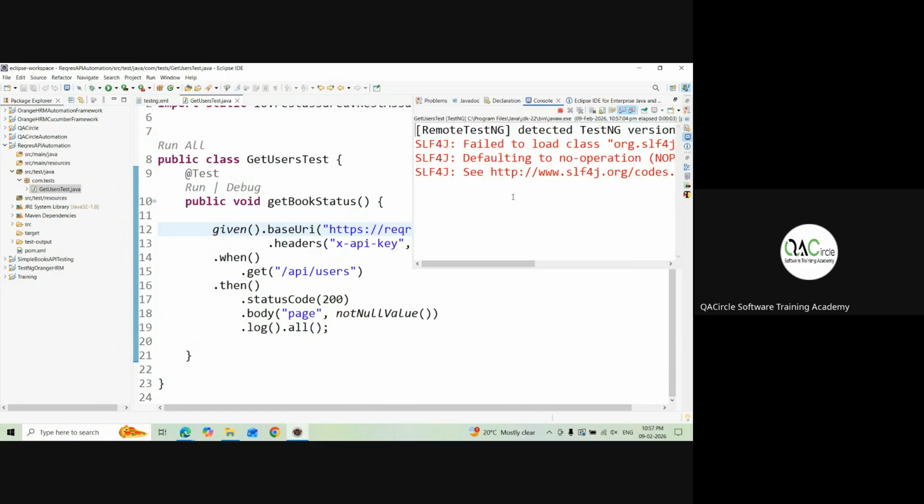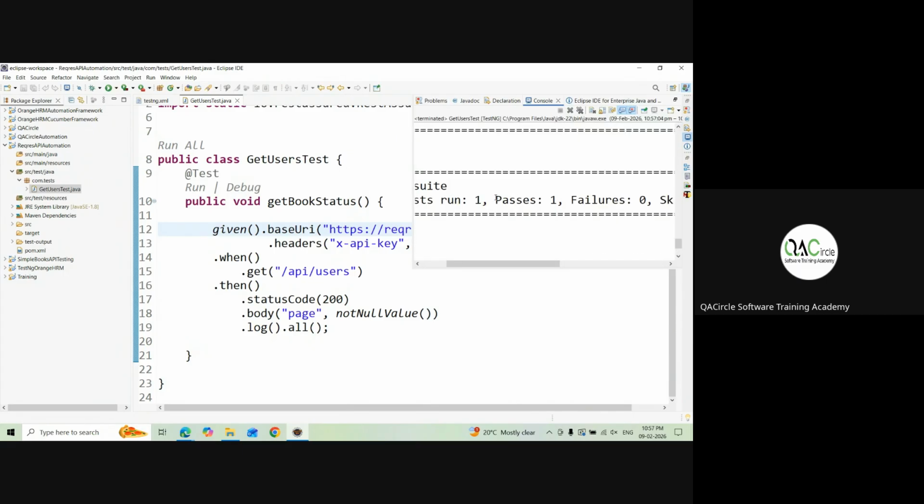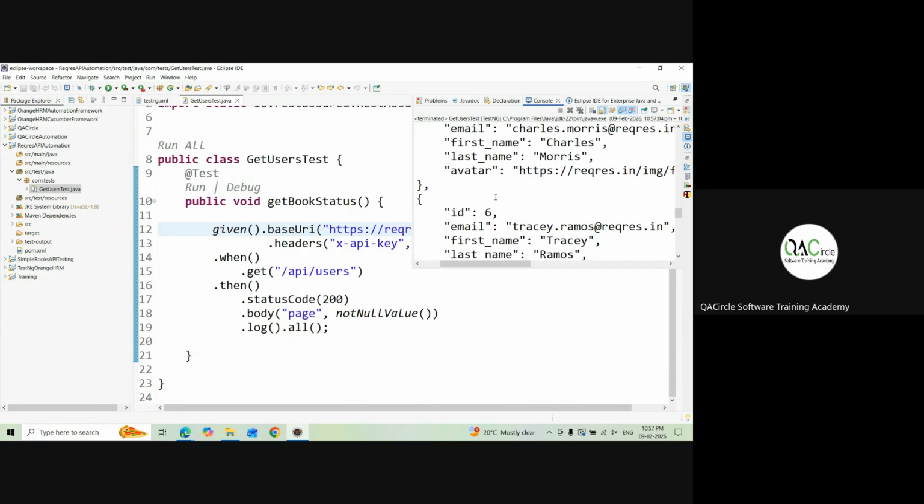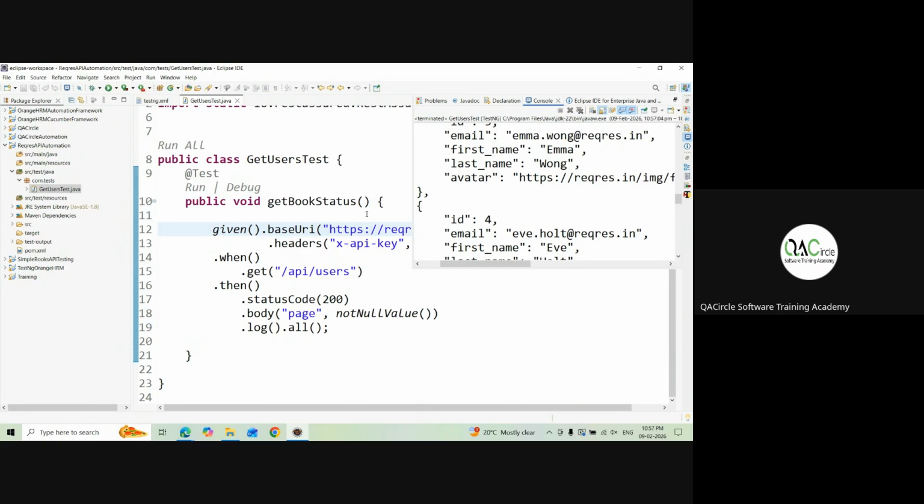So this was the one which we had previously, base URI based on the API key. So it will run a second. So it ran and passed. So REQRS is added. Now you can share the screen. So this one was the one which we decided based on the API key. So it comes in the headers. So I actually got confused using that. Yeah, the API key. Sure.